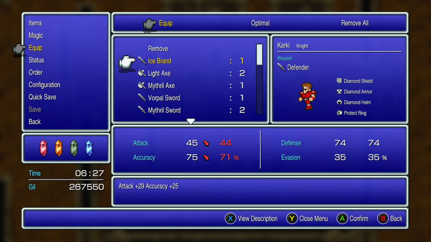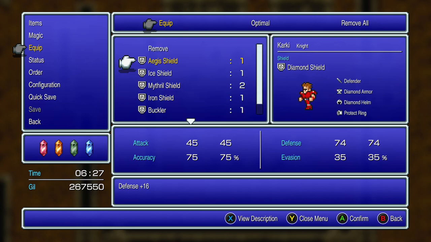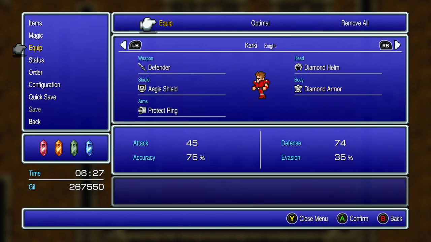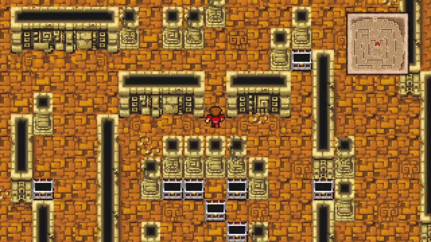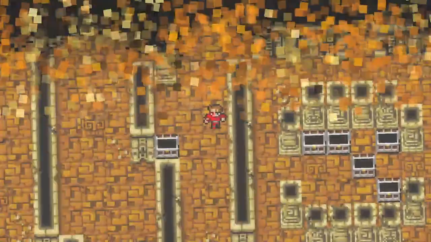Right, let's update this then. So, Vorpal Sword is actually... Is that going to be good for him? It will be good for him. There we go. And then we want to equip the Aegis Shield. Stone and Poison. There we go. Oh, okay. So, right. We'll just continue on. There's no chest. I don't think there's any chest up there. We'll check that in a sec.